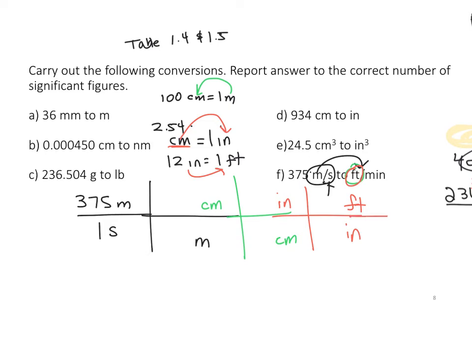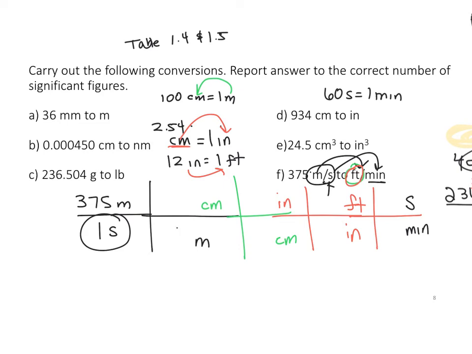Okay, so that'll get us there. And then let's work on the seconds. So you keep going. So seconds to minutes. Well, seconds is on bottom, we don't want it, so we're going to put seconds on top. And can you think of a conversion? 60 seconds equals 1 minute. Okay, so then that puts minute on the bottom. Now you put in your numbers.